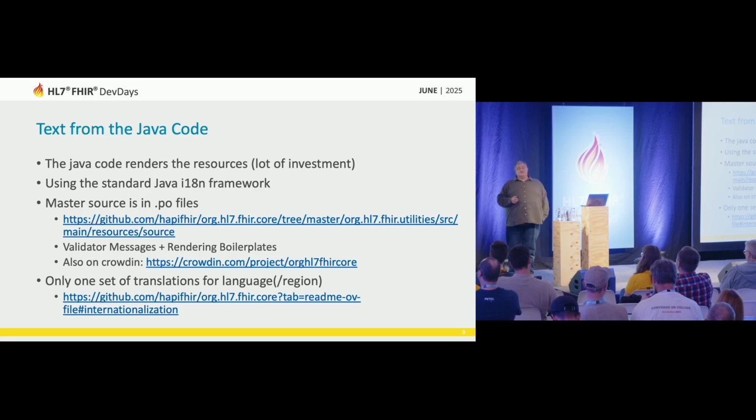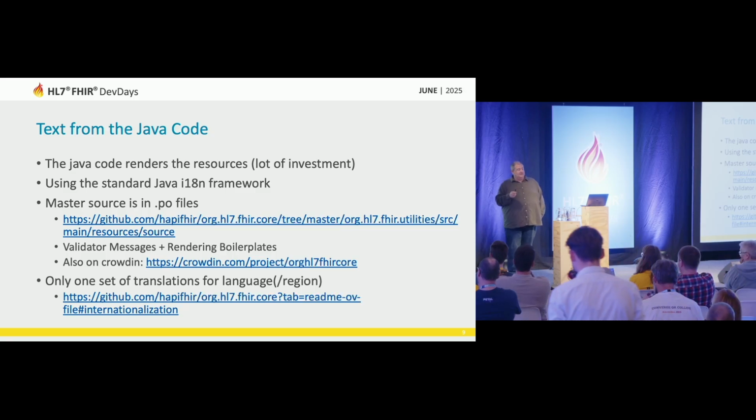And then it's text from the Java code. And so the Java code does a lot of the base rendering, the really clever presentation of the resource content. And there's had a lot of investment in that. It uses a standard Java internationalization framework, but I actually wrote a utility to move the content into PO files.